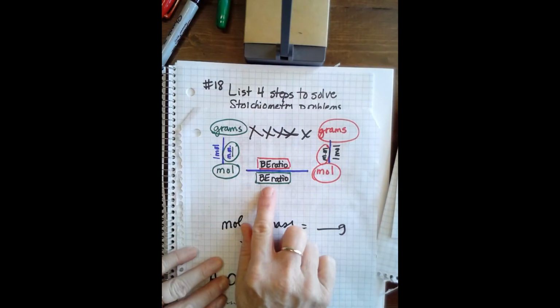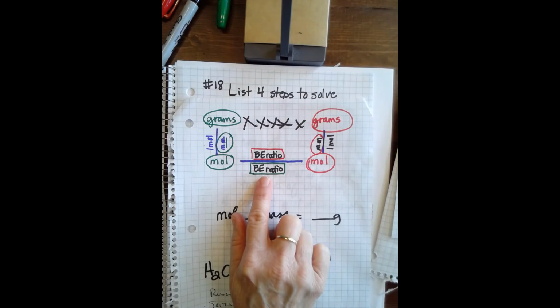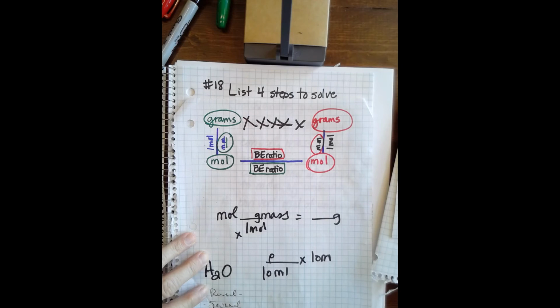This is the diagram. I have posted this diagram, or one that I drew for you, on Google Classroom, but I would encourage you to make your own so that you can color code it in a way that makes sense to you, and you can reference that when you're working on these.